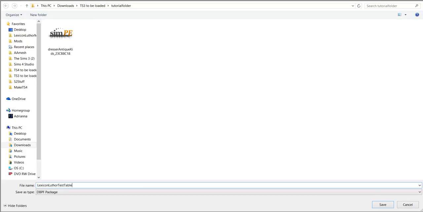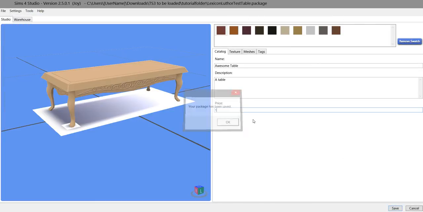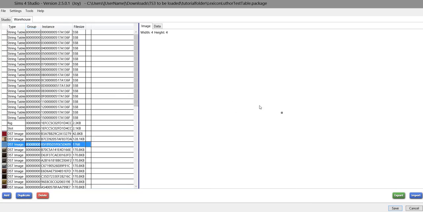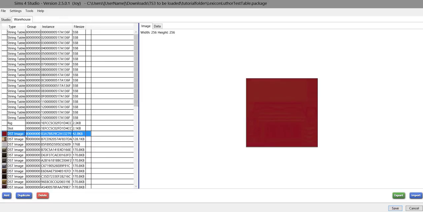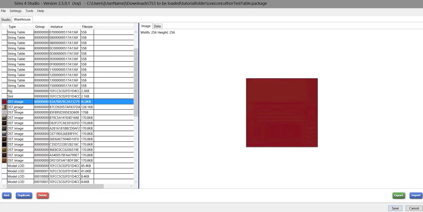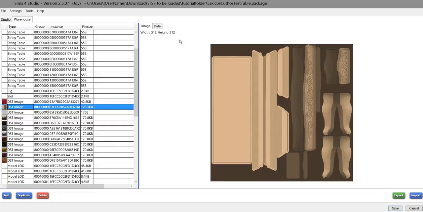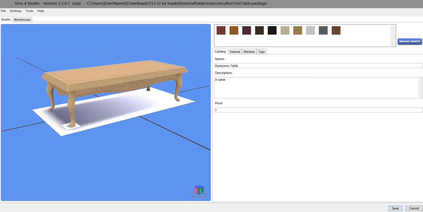Okay, the last, most important step, and I've said this before and I'll say it again, is to then save it into your mods folder and then go in the game and make sure that it works the way you want it to, make sure that it looks the way you need it to. If you go in the game and the texture looks super weird, you'd come in here to Warehouse and mess around with the DST images. It doesn't have one. Never mind. You're going to load this in your game and be like, wow, it looks awesome. I have another tutorial on how to change bump maps and things, so I'm not going to cover that.